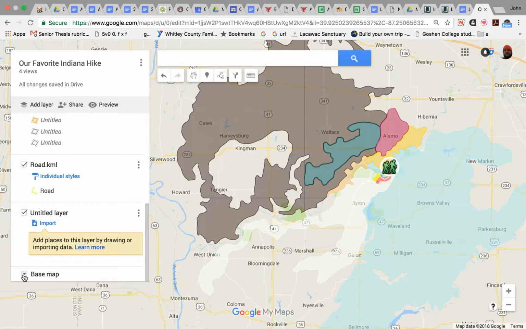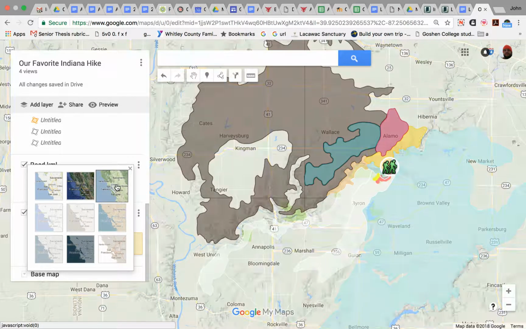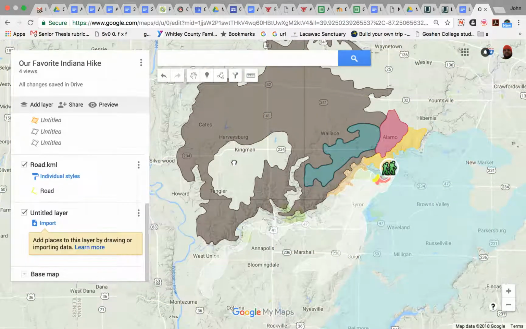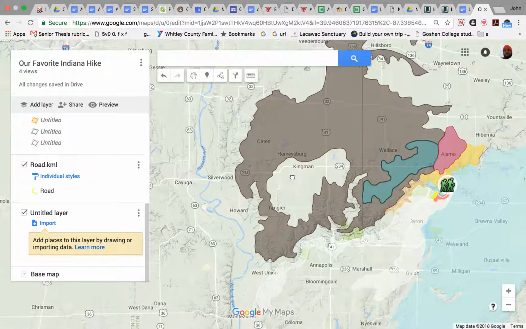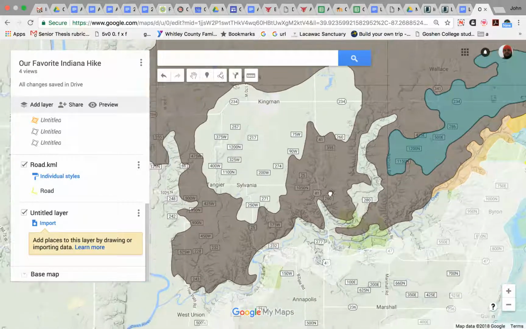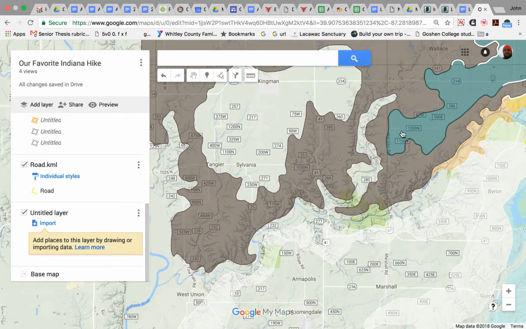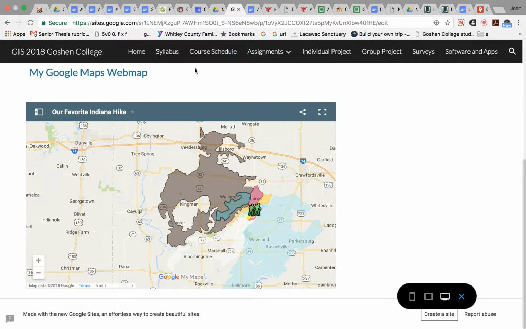So let's change the base map here. Let's change it to terrain. Okay, so instead of our topographic map, we've got our terrain map here. And now let's go back to our website. So I've changed my Google map in Google Maps, right? So this should refresh.